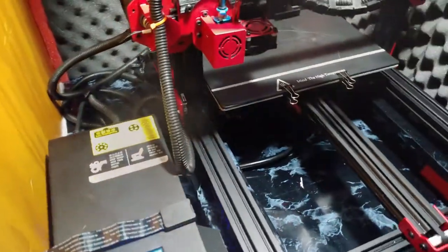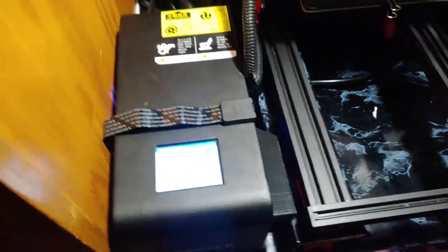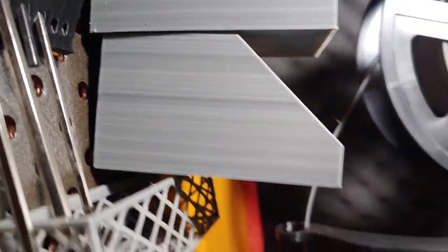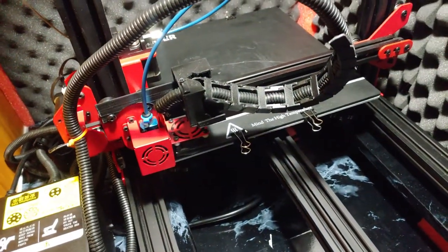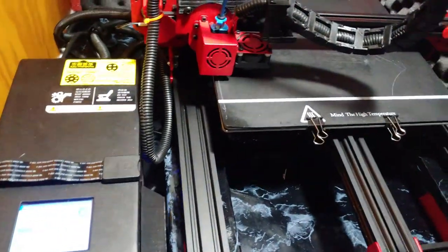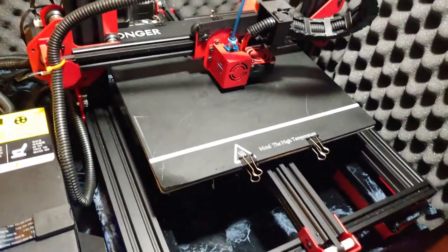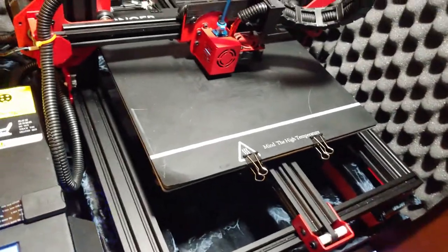Alright guys, are you ready? So today we're going to be installing smoothers onto the Longer LK1, but first I am going to do a Benchy, and I'm doing it in this kind of charcoaly gray, so we should be able to see all of the imperfections in it and see if the smoothers make a difference. The bed's leveled, so everything should be ideal conditions for this print, and I'm not going to change anything for the next print other than the smoothers. So let's see how this goes. Should have plenty of filament for both Benchies, so everything should be exactly the same other than the smoothers.